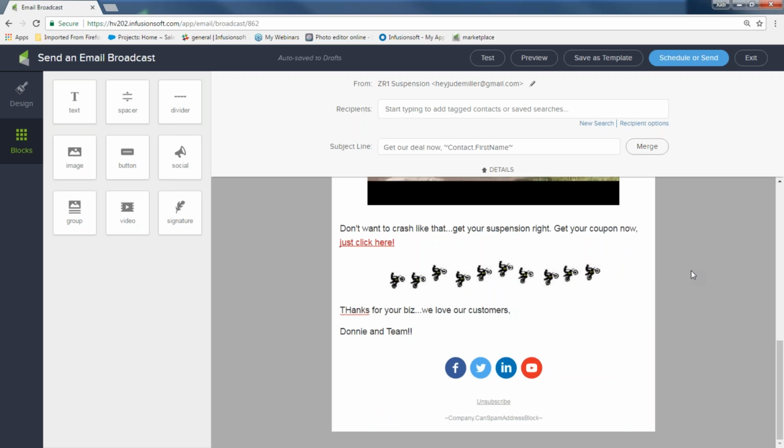Once you create your email, it will automatically go into your draft section, but if I want to save this, because I really want to use it in my campaign builder too, I just hit Save as Template, and I call this ZR1 Coupon. Name it what it is. Nobody's going to judge you for the names of your emails. They don't have to be super sexy. Just name them what they are, so when you're ready to send them off, you remember which email it is.